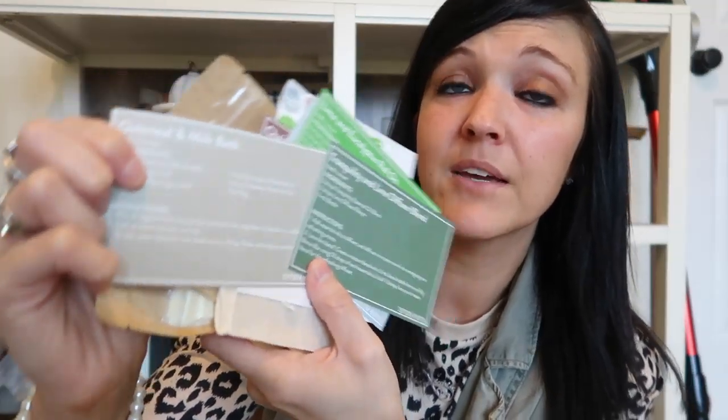Did you guys know you are not supposed to diffuse eucalyptus around your animals? It will make them sick - around cats, dogs - don't diffuse it around your animals. Since we are making some bath salts and bath soakings and all kinds of fun things, it didn't come with everything. It will give you a little star next to items not included so you can go pick them up. Looks like I'm gonna need some Epsom salt and some baking soda - I can pick all that up at Walmart or a dollar store because Epsom salt is super cheap. The chai tea bath salt sounds super fun but it takes all kinds of spices and a cinnamon stick - we won't be making that one today.